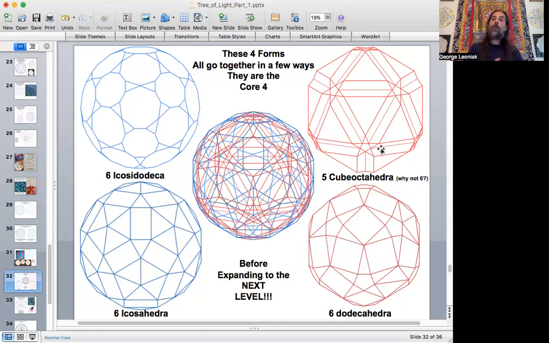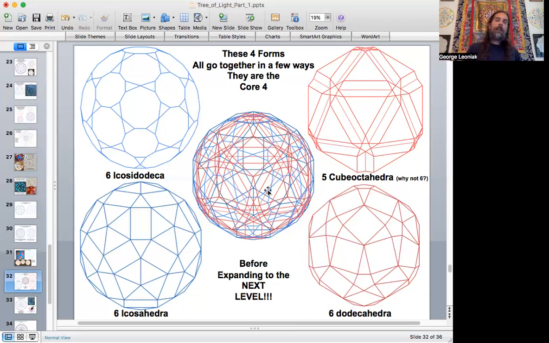This one has to go through its next transformation, which I've done, but I kept it at this because it functions the same within the forms at a base level until we get into the surface, into the interior planes of what's going to happen to this when we do transform it. But stay tuned to future videos to check out what happens with the compound of 5 cube octahedra when it takes its jump to 6.